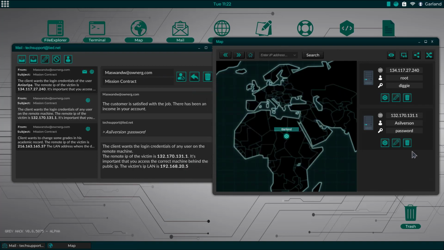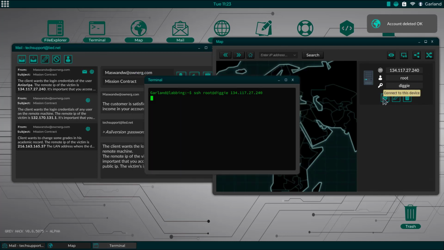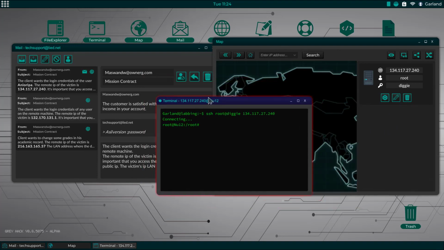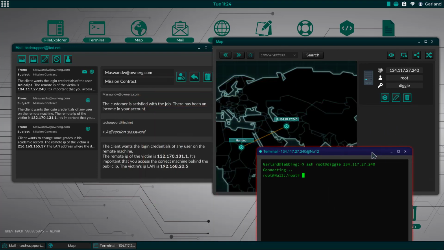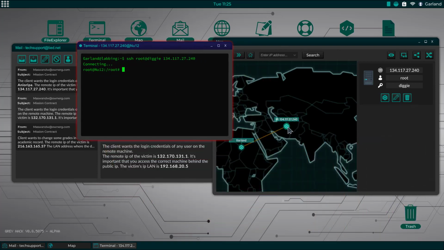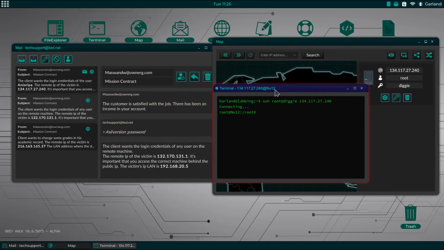I'll do that. Delete that. Connect to this one. Good. Now we're not located at our actual computer no more. We're over there now. And what I can do, ls.